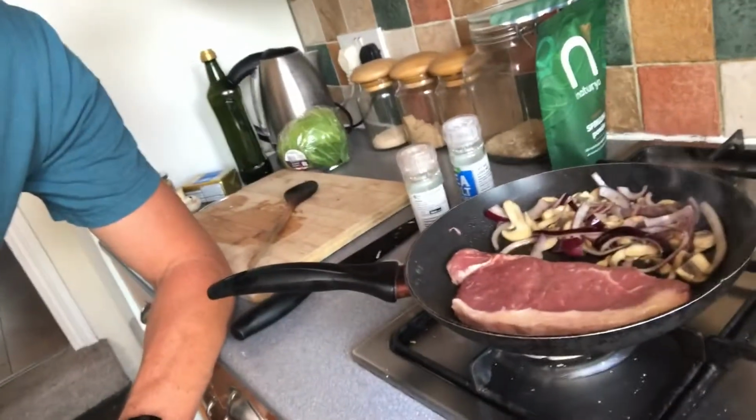If you want it to be a bit tougher and you want it to be a little bit less red inside, cook it for a bit longer on each side. But personally, I think a lot of the flavour goes when you cook it for too long. So I'm going to turn mine over now.